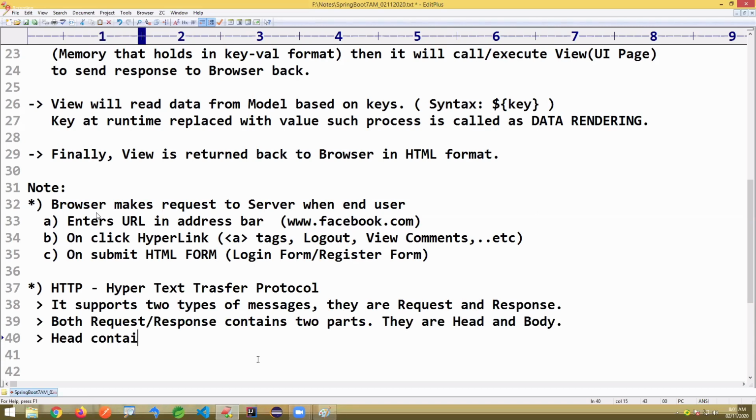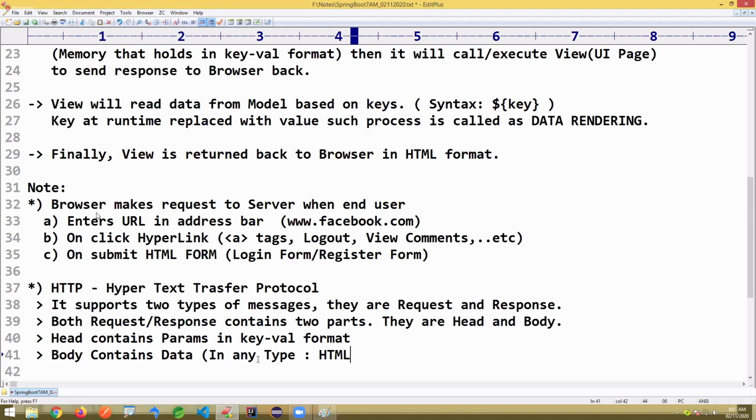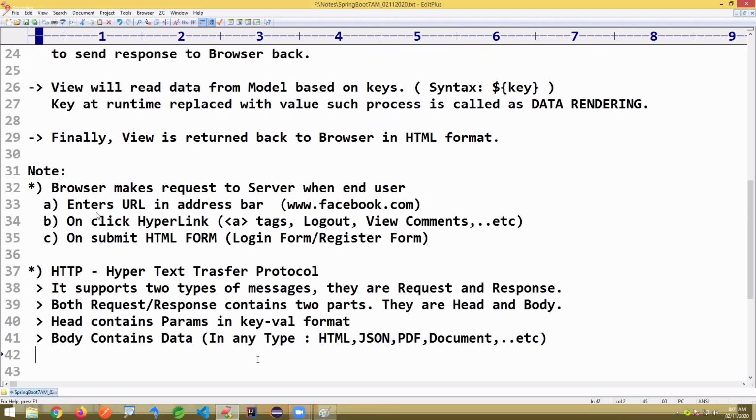Head contains params in key equals value format. Body contains data in any type: HTML, JSON, PDF, document, any format.